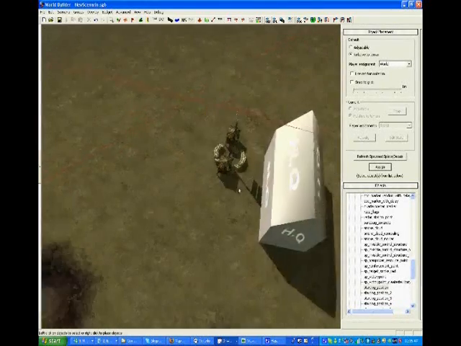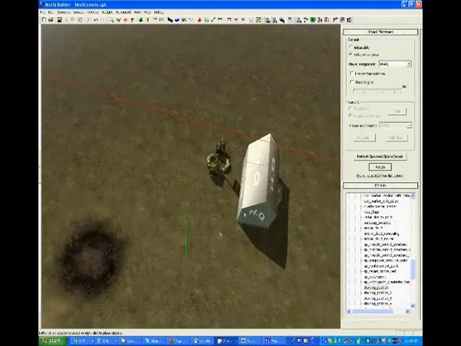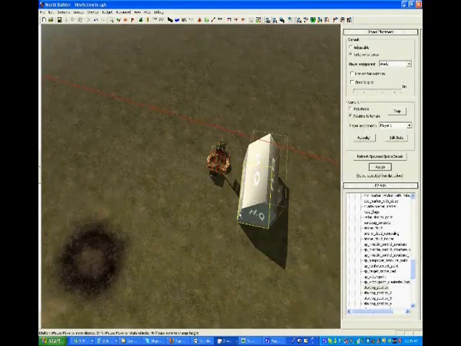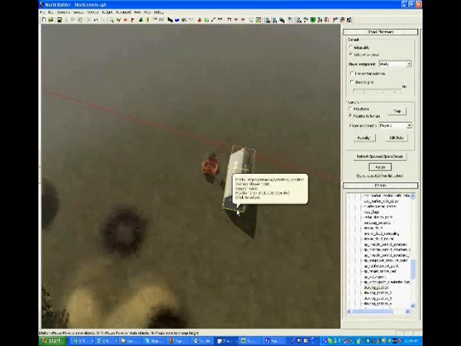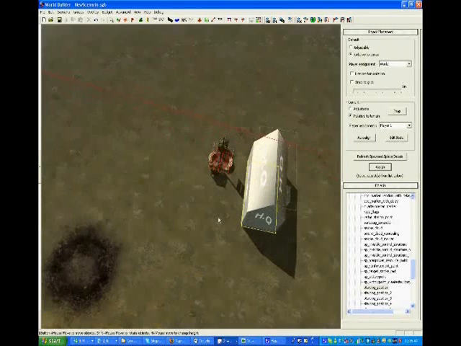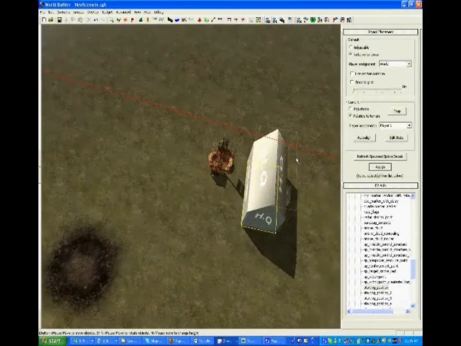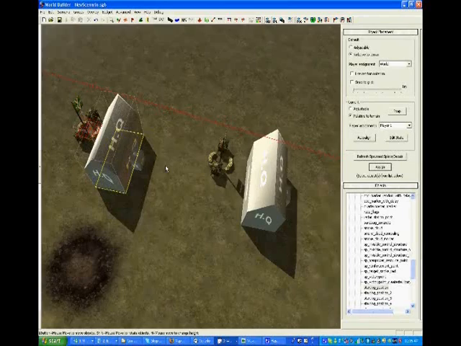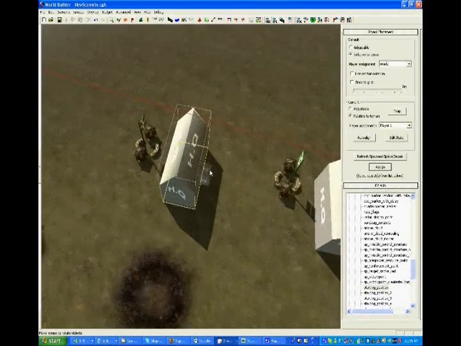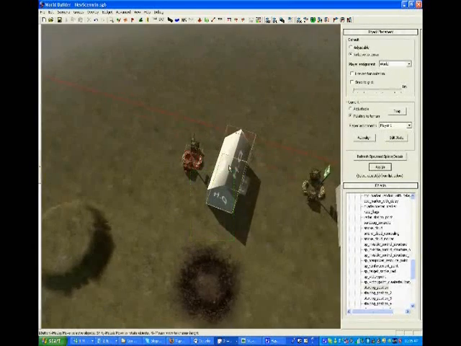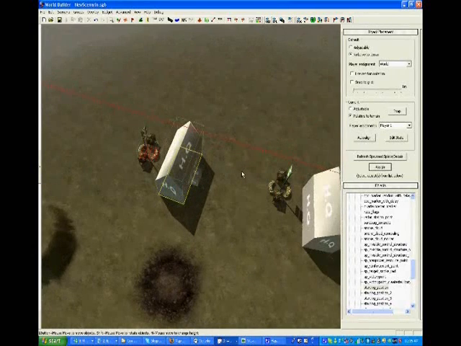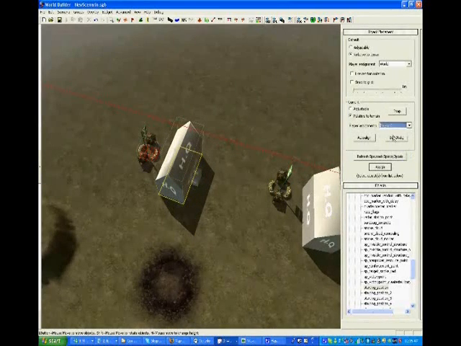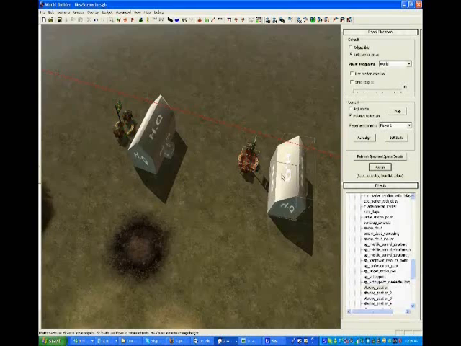Weird. Alright. If I also wanted to copy something, like say an object, spline, splat, whatever, you can copy everything the same way. You select what you want to copy, hold down Control, press C, left click and drag. There you go. You've made a duplicate. Now that I have two of these, I can set this one to player 2. You need at least two players for the map to function, of course. So there, this is player 2's area, as you can see on the right under current. This is player 1's area.